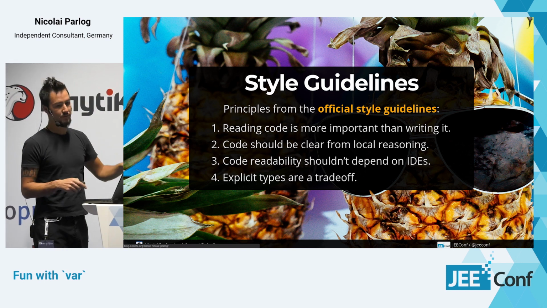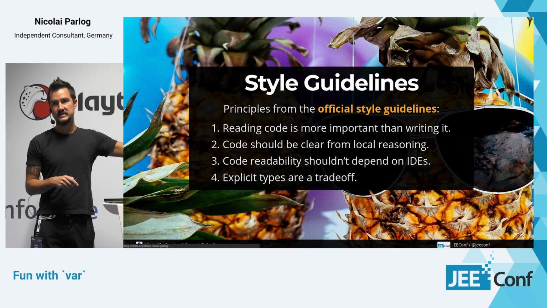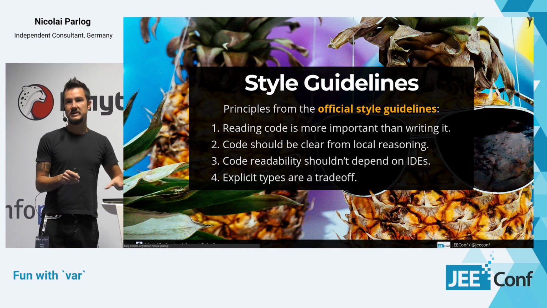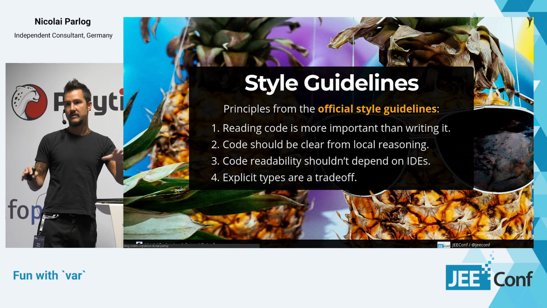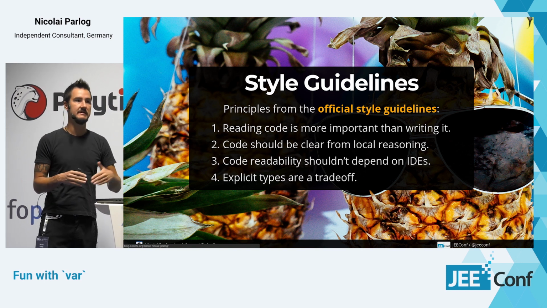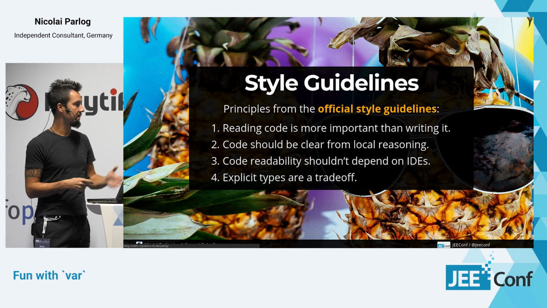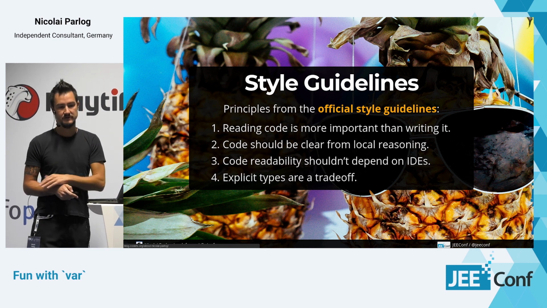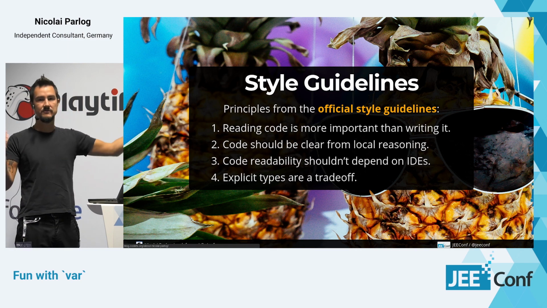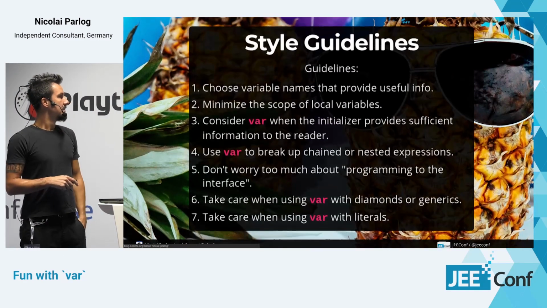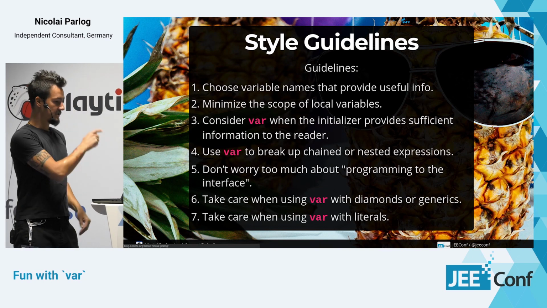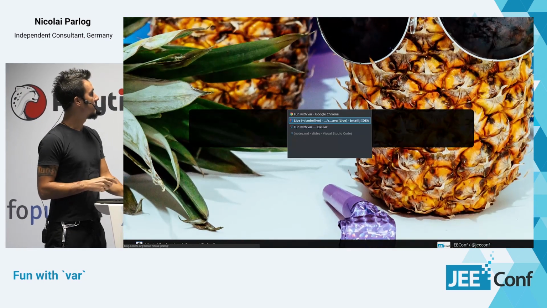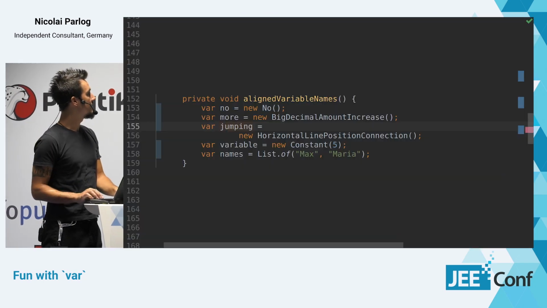And then the last one is important too. We're used to putting explicit types everywhere, but that doesn't mean that it's a zero-cost version, right? It also has upsides and downsides, and we have to compare var to that, and not just to the assumption that explicit types are the norm and they have no trade-offs. They have trade-offs as well, like long names, for example. Okay, these are the guidelines, and they're just here for completeness' sake. Let's have a look at them in code.